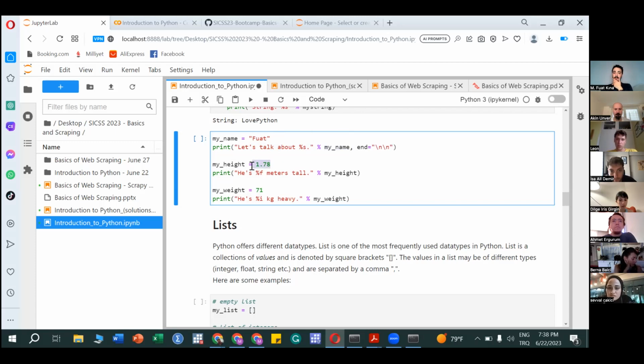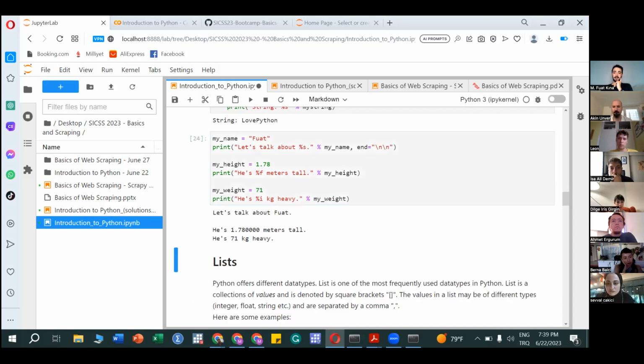I also define this one, but this time it is a float. Maybe you are already familiar, but it is important to remind you that the difference between floats and integers is that floats have decimals, at least one decimal after the dot. So my height will probably be a float, and here's my weight.